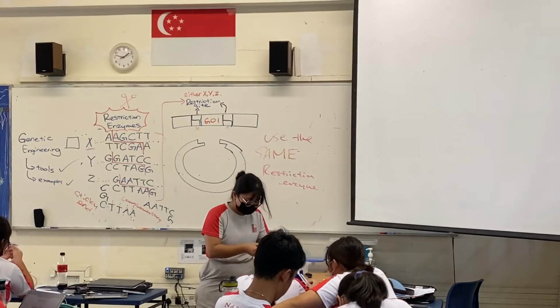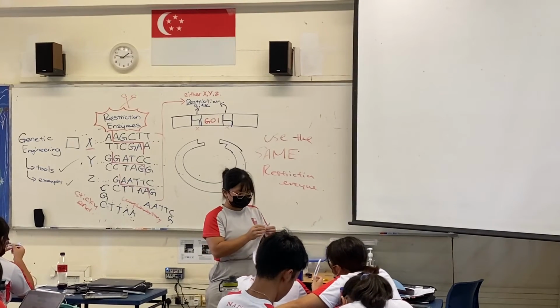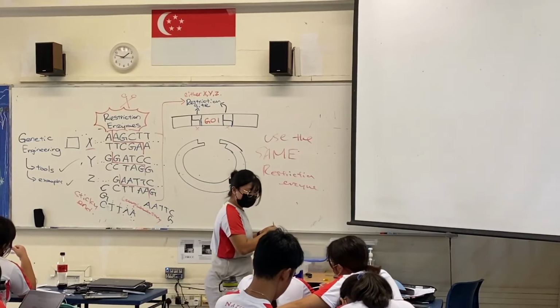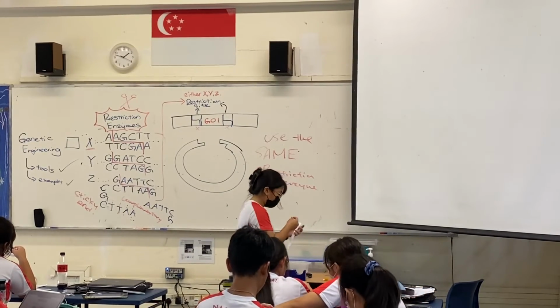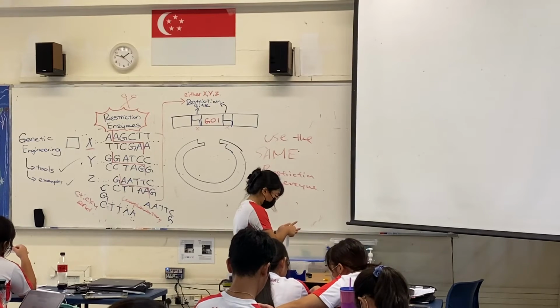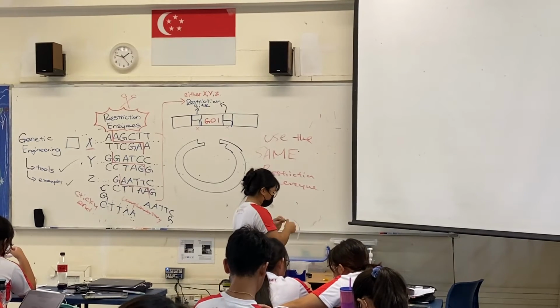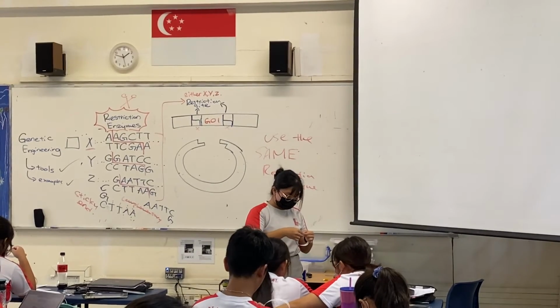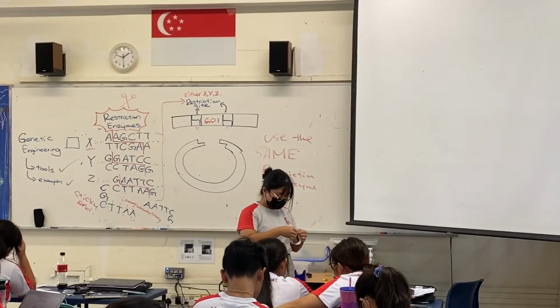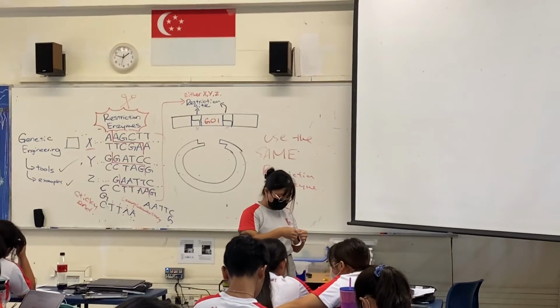You're right. Actually, then we should really sequentially follow the steps. Actually, the interesting part would be, when we put the cut plasmid as well as the gene of interest together, there's a chance that the cut plasmid will just be one without anything inside. So it's trial and error.